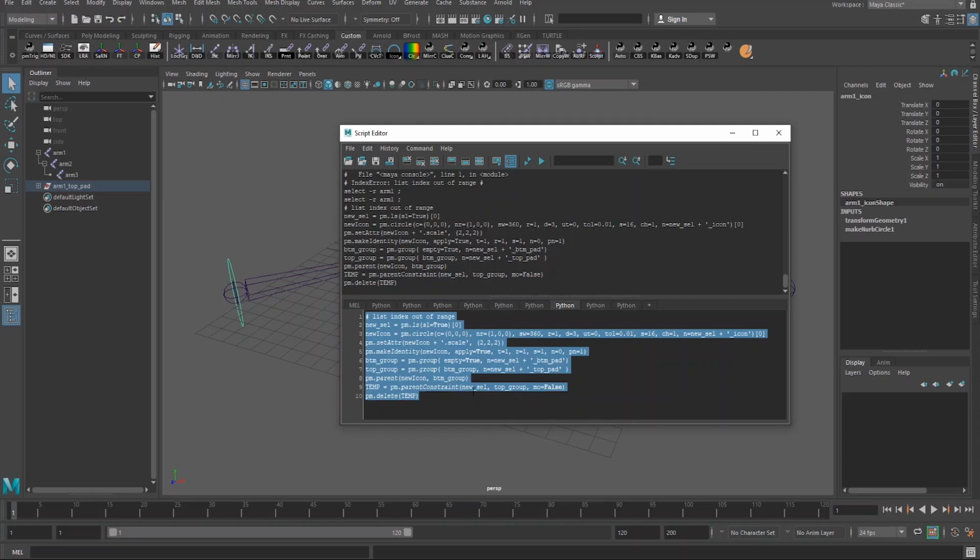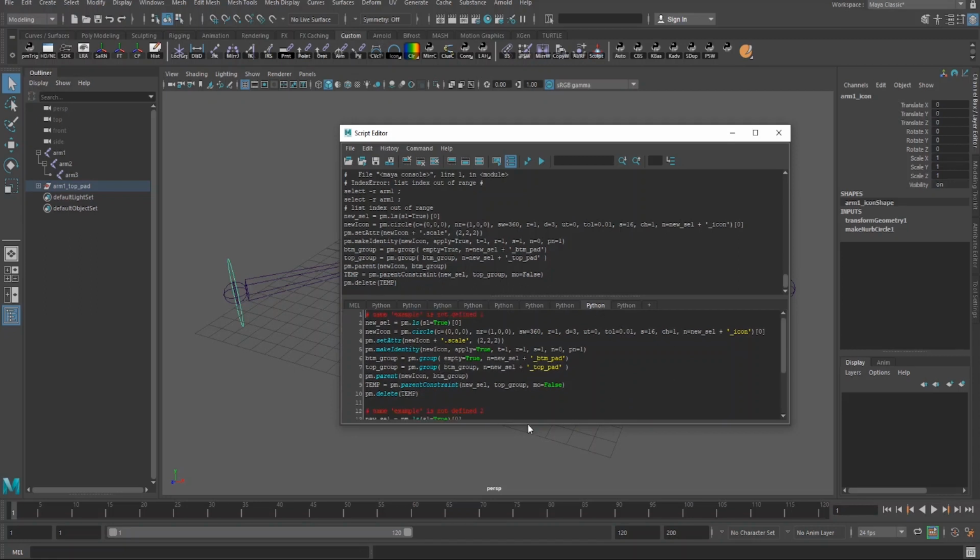Sometimes you're trying to loop through a list, and let's say you think that a list is a certain length long, but it's actually not. So it runs through the loop until it doesn't have enough objects in that list, and sometimes it'll return that error as well. So that is the list index out of range.